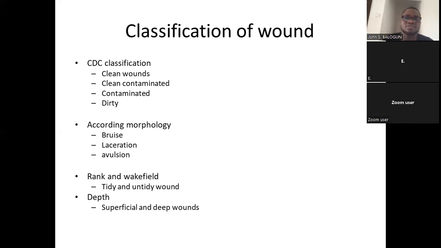That means when you enter any of these viscous systems in a controlled manner. For instance, once you do an appendicectomy for a patient with acute appendicitis, it's called a clean contaminated wound. Once you do a cholecystectomy, that means you remove the gallbladder in a patient that has cholelithiasis, it is a clean contaminated wound. In that instance, the gallbladder or the appendix is inflamed, but you have a controlled entry into it. That means you entered it in a way that you did not breach the gut system. And there are ways you do appendicectomy that you don't actually injure the bowel.